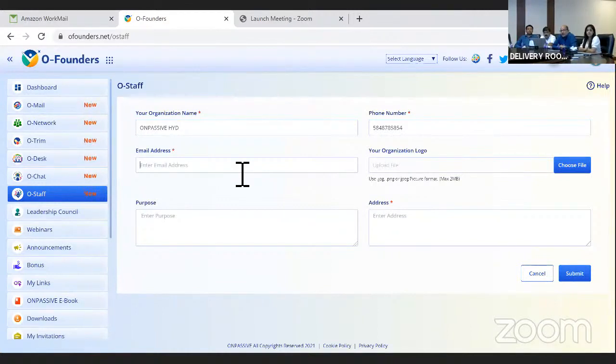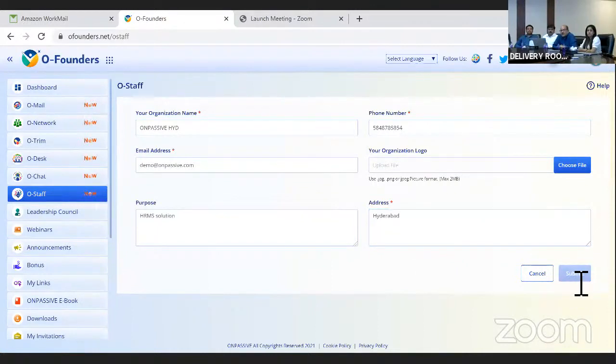And I have to enter what is the purpose of using this for my organization as a OSTAF solution, HRMS solution. And also I need to provide the communication address details, like whereabouts my organization is. So after that, I need to submit the details.